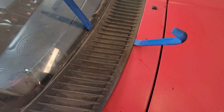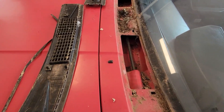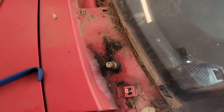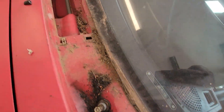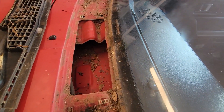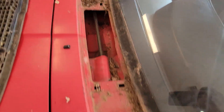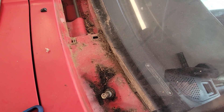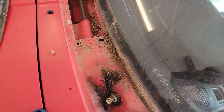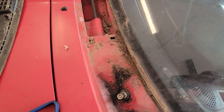I managed to take the cowl off without too much damage. On this side I broke a few clips, but there are probably enough left that it'll be okay. On this side I didn't break any clips amazingly, so I can probably steal a clip from that side and move it over here. They don't take much to hold these in — they're not going to come flying off because the wipers hold them on. I might take them off some other time and get some new clips from a seller online.